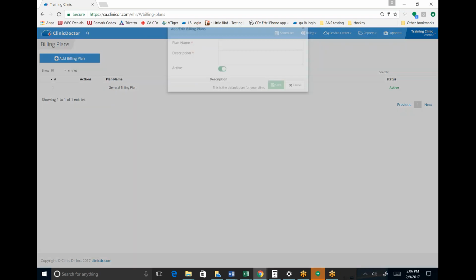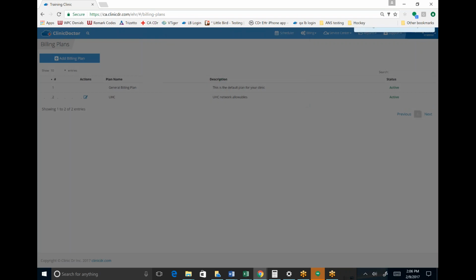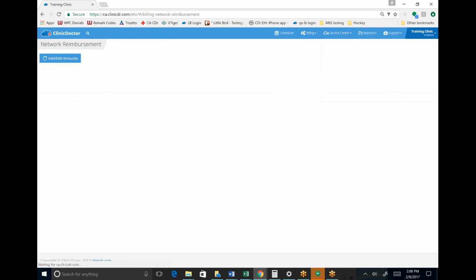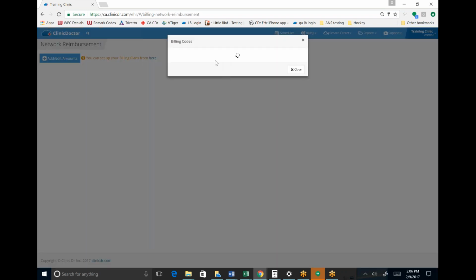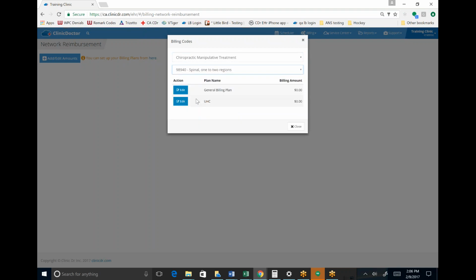For example, if we add in a UHC plan for tracking United Healthcare network allowables, when we go into our network reimbursement page, we're able to store the allowable amount for different fees in our system for that billing plan.